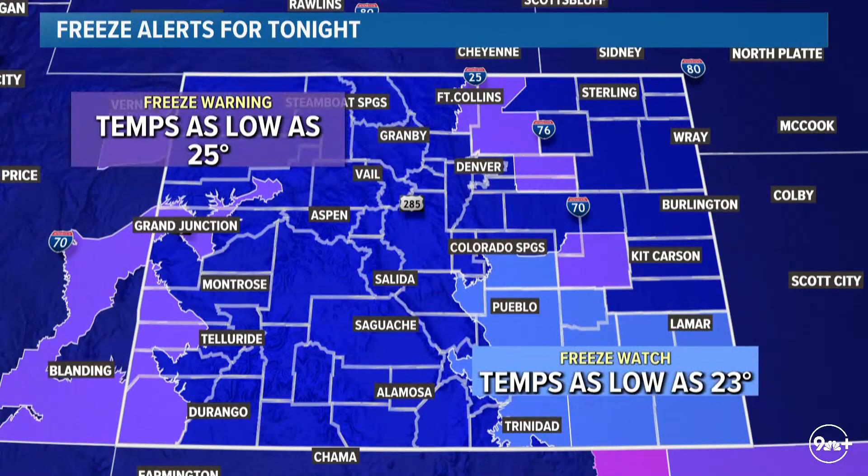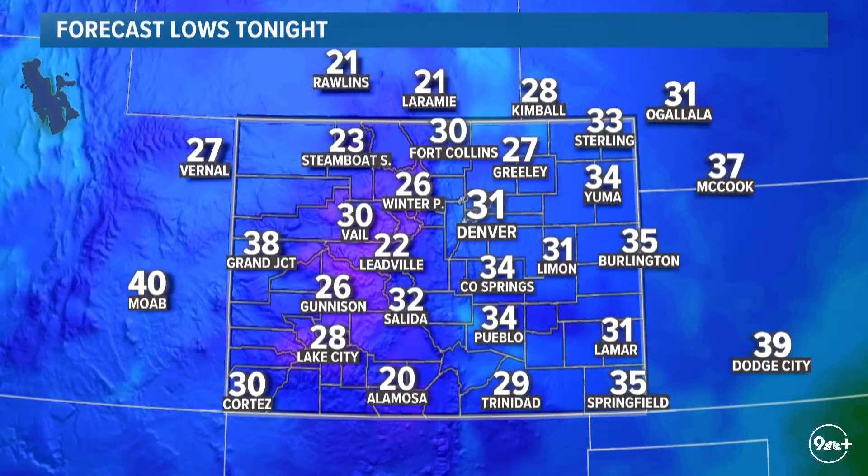Freeze warnings for the western slope as well as the eastern and northern parts of the Denver metro area. I think temperatures will generally be about 2 to 3 degrees warmer than last night, so Denver itself will probably avoid a freeze, but on the east side of the metro area including the airport — where we get our official observations — 31°F will be our low. Downtown probably 33 to 35. We'll likely avoid a freeze tonight, but wouldn't be surprised if we see some patchy frost.